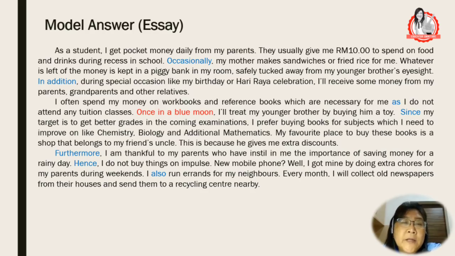Let's look at the model essay. There are 3 paragraphs here. As a student, I get pocket money daily from my parents. They usually give me 10 ringgit to spend on food and drinks during recess in school. Occasionally, my mother makes sandwiches or fried rice for me. Whatever is left of the money is kept in a piggy bank in my room, safely tucked away from my youngest brother's eyesight. In addition, during special occasions like my birthday or Hari Raya celebration, I'll receive some money from my parents, grandparents, and other relatives.